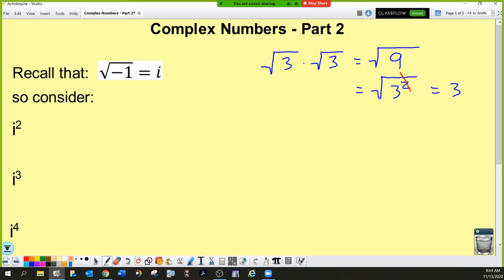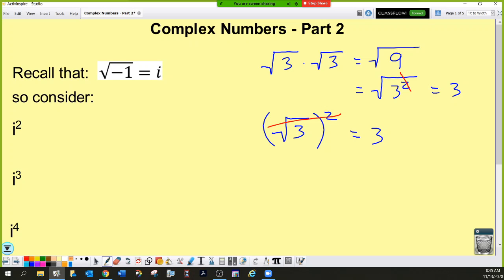When you square a square root, doesn't it just cancel the radical? The net result is this. Instead of saying the square root of 3 times the square root of 3, I could have said square root of 3 squared, because that's what it means to multiply something to itself, right? It means to square that object. And radicals, the square roots specifically, and powers of 2 are inverse operations. They cancel each other. So you're just left with the value of 3.